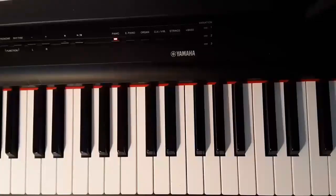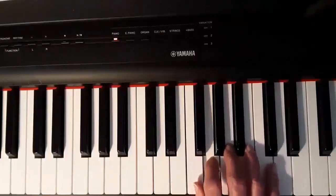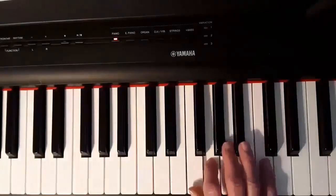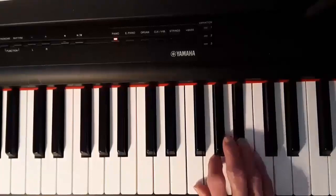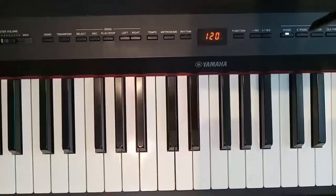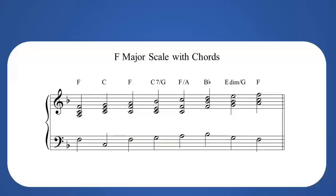First of all, let's start on F. Repeat. And then up a skip and down a step. It's a pattern. We're going to lay a foundation for the playing of a scale in a different way. Instead of this, we can also play it like this.